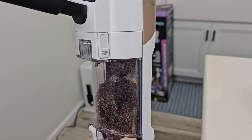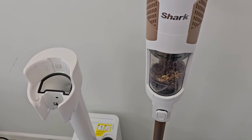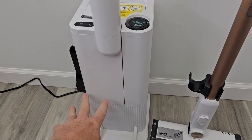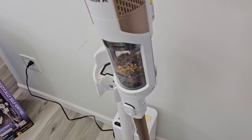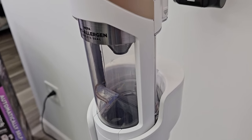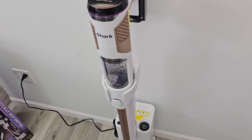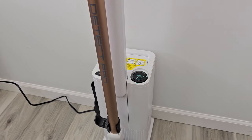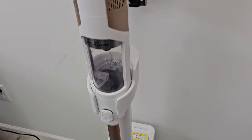Now let's go put it on the base. When I put it on this base, it's going to charge the cordless stick vacuum and it's also going to suck everything out of this chamber. Down here in the base unit, it's going to kick on a separate vacuum cleaner that's going to suck everything out of the stick vacuum — and it's all automatic. You don't have to do anything; you simply set it on the base. I love that. So it's going to shut off and then charge automatically. And this odor neutralizing technology — I can smell really fresh air. Now it's just sitting here waiting for you to use it next time, charged and ready to go.